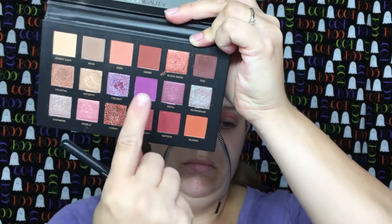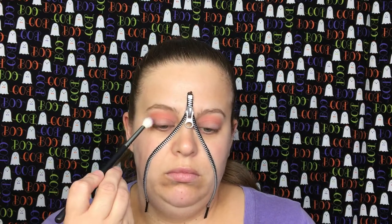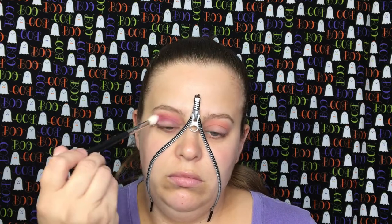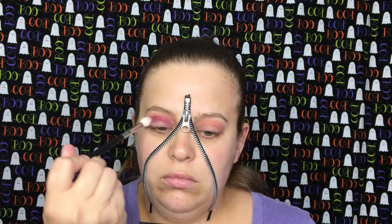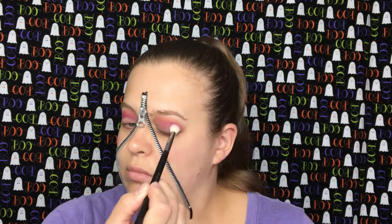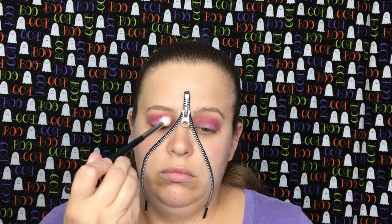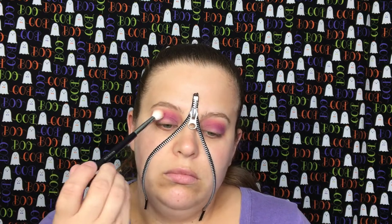Now I'm going to take the shade Amethyst, and we're going to do the same exact thing, but I'm going to bring it a little bit lower than our first shade. Going back into the shade Eden, I'm going to blend that out.